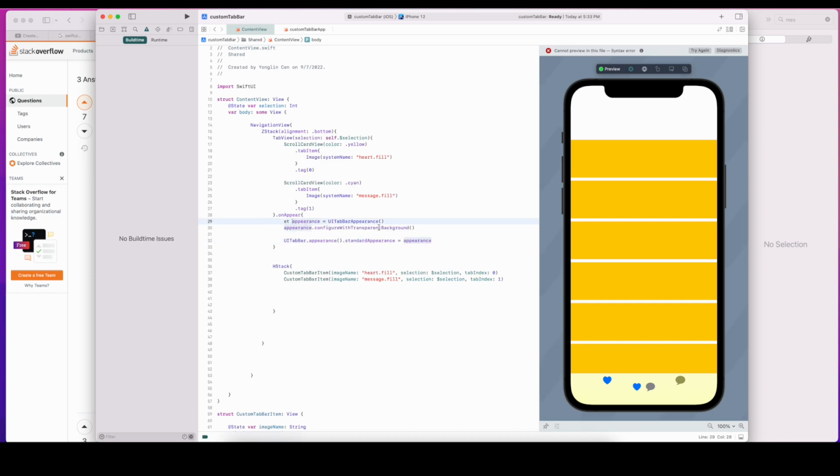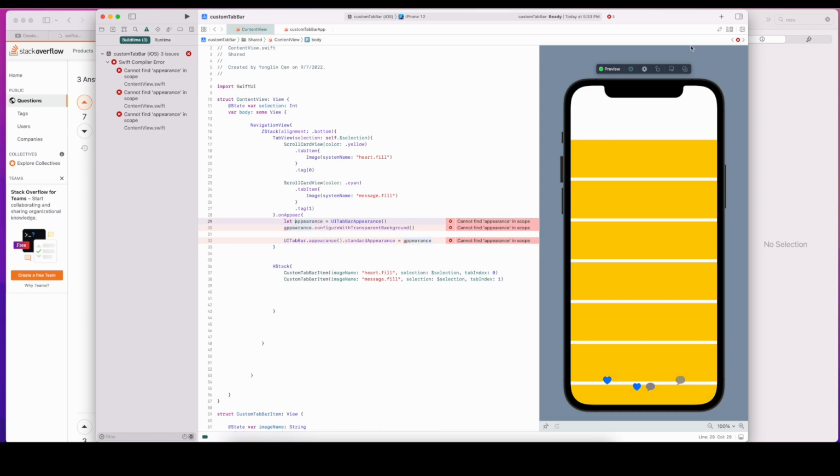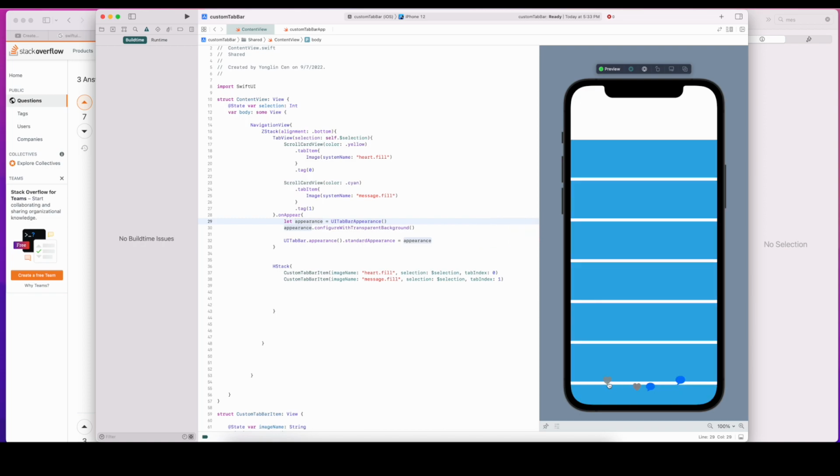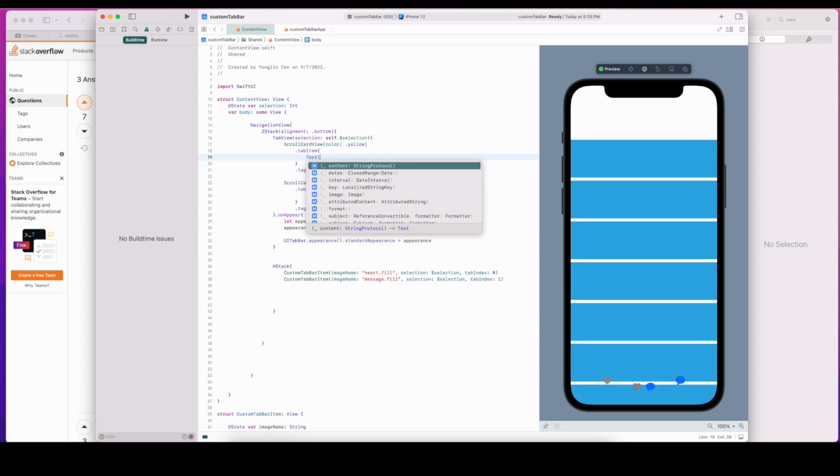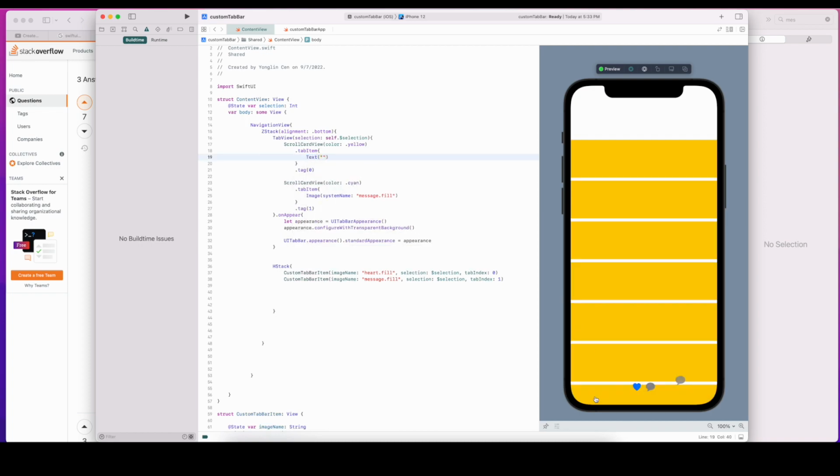So please be aware that the tab bar doesn't just go away by itself, and we need to set something here to make it gone. And we still have the image. We're going to change it to something like text. And now we got one button done. Next one. Voila, we have our two buttons made by us.